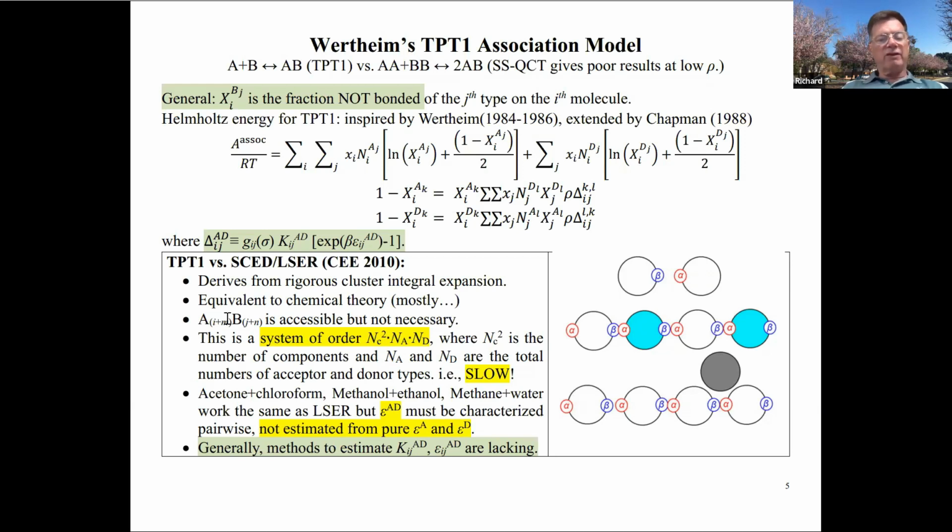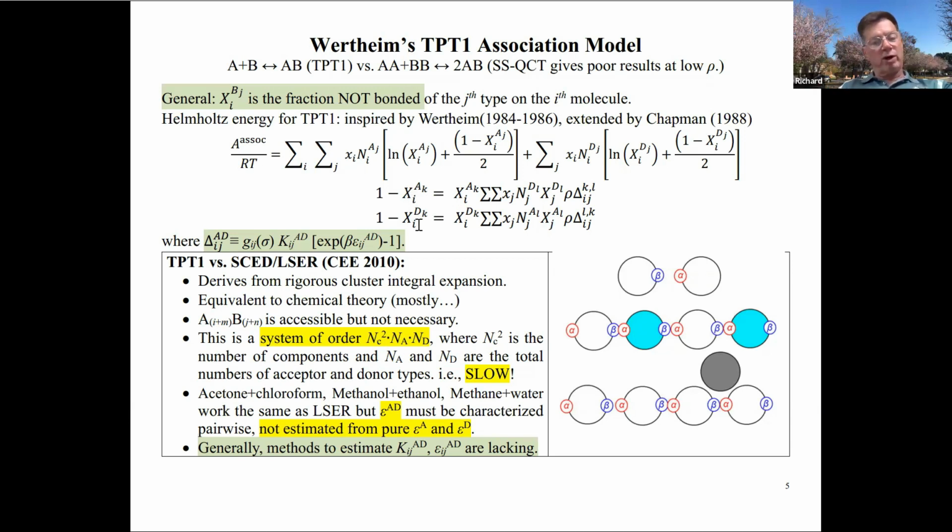If you want to enumerate what each individual oligomer is, like a methanol dimer bonded with an ethanol monomer, okay, we can figure out what all those populations of oligomers are. On the downside, you need to recognize that this is actually a large system of equations. The more types of acceptors we have, the more types of donors we have, we get a bigger matrix that we have to solve.